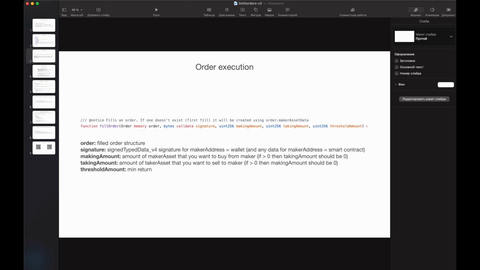You can provide here any data if you operate through smart contract, and you can specify one of the amounts. If you would like to set the amount that you would like to buy, you can set making amount, and if you would like to set the amount that you want to sell, then taking amount, and the threshold amount to protect you against front running if you use not fixed rate but the order contains custom formulas.